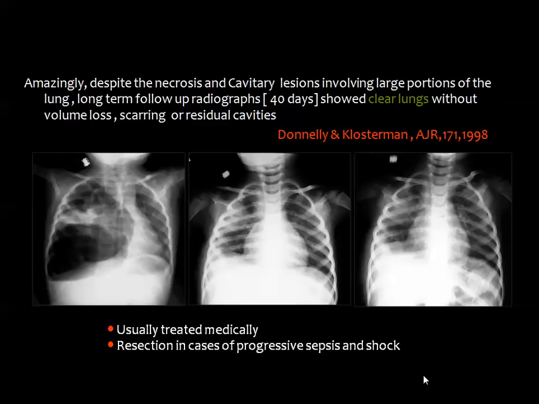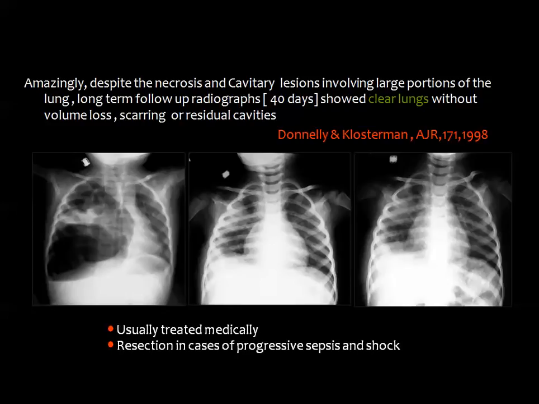This is very important to know, since whenever you are confronted by a case like this, with a patient developing pneumonia and rapidly developing cavities inside the pneumonia, some of these patients were subjected to pneumonectomy, since the clinician suspected that this lung is a totally destroyed lung. It will not heal, and they performed pneumonectomy for some of the cases.